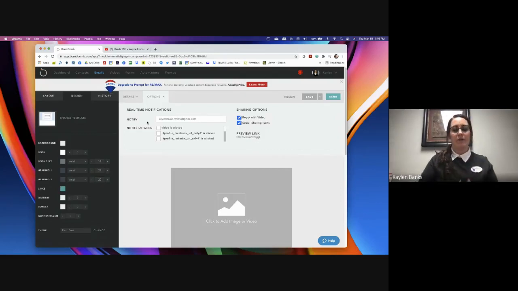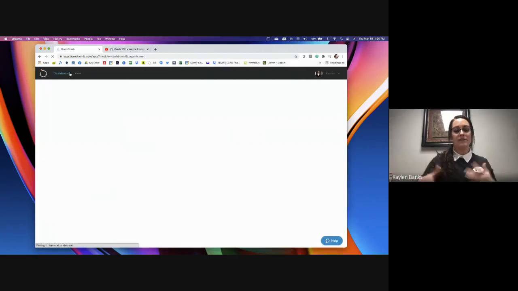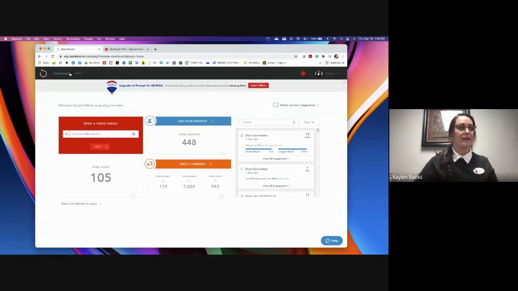So that's really helpful. And again, if you tie your BombBomb to your phone as well through the app, and you send something out, it'll give you notifications, silent notifications. When somebody opens it, it'll tell you who opened it, who looked at it, if they watched it for the full time or not, just different things like that. So it's really a neat feature just because it gives you all of those background analytics.